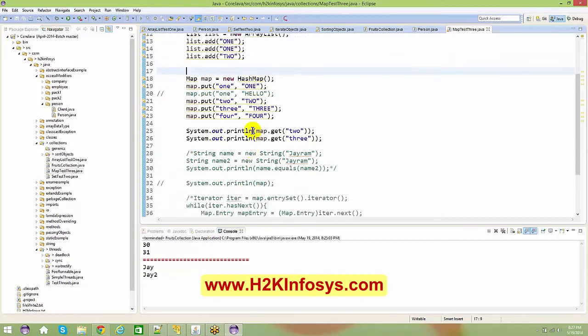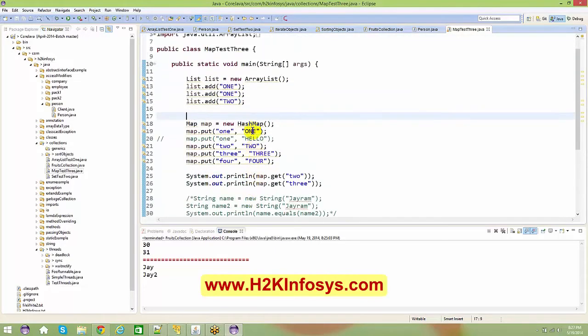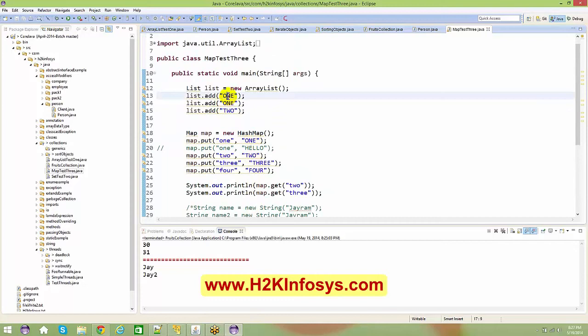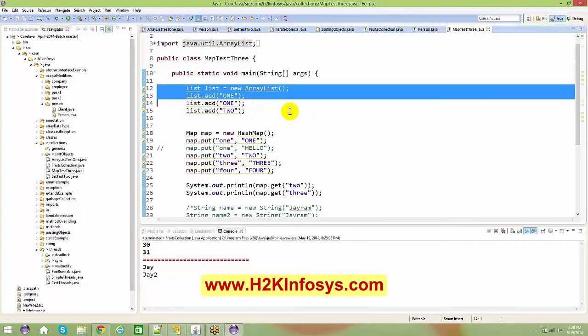So what will be the output of this? I hope everybody can answer this. The output is going to be 1, 1 and 2. So you add a new object to the list and you are not going to override the object which is already present in your list.